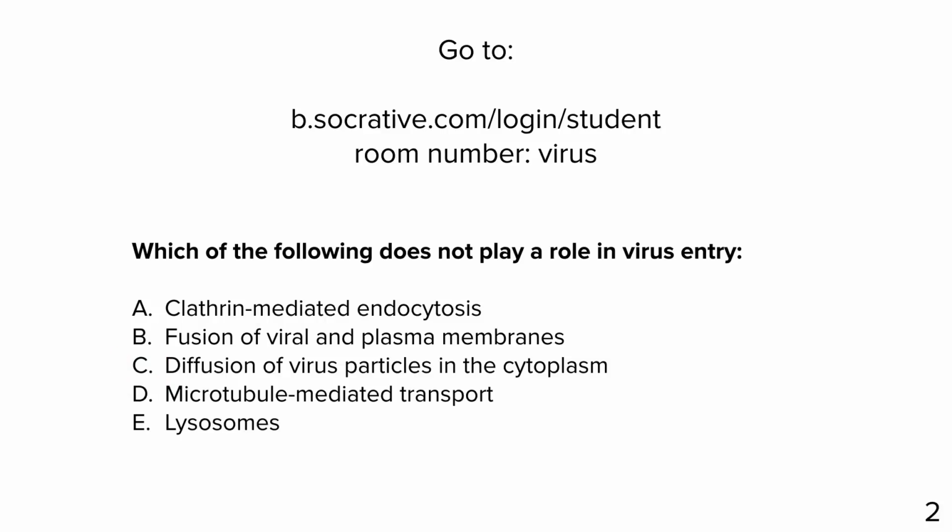Remember, I said very clearly, viruses do not diffuse in the cytoplasm. They move around on motor proteins. So many of you got that right, but not all of you. Everything else plays a role. Clathrin-mediated endocytosis, fusion of viral and plasma membranes. And we showed that for a paramyxovirus and for HIV. Microtubule-mediated transport for sure. Lysosomes for sure. That's the endpoint of the endocytic pathway.